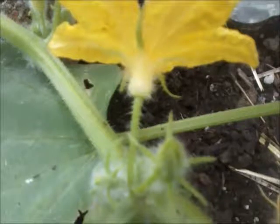This is a male blossom. It is a stem with a flower right on top. This is a female blossom. It is a stem with a little tiny baby cucumber with the blossom on top of the little baby tiny cucumber. That little baby tiny cucumber will never actually become a real cucumber unless this blossom is pollinated.